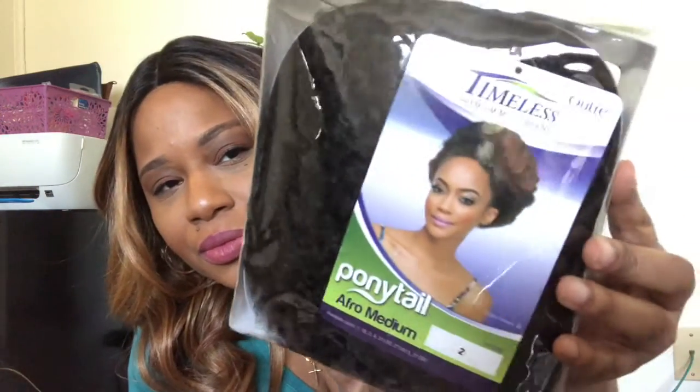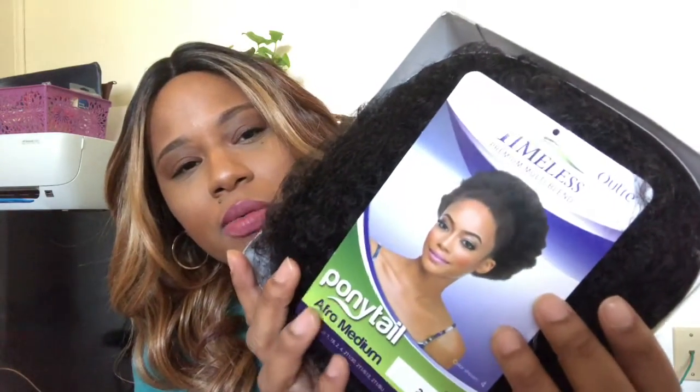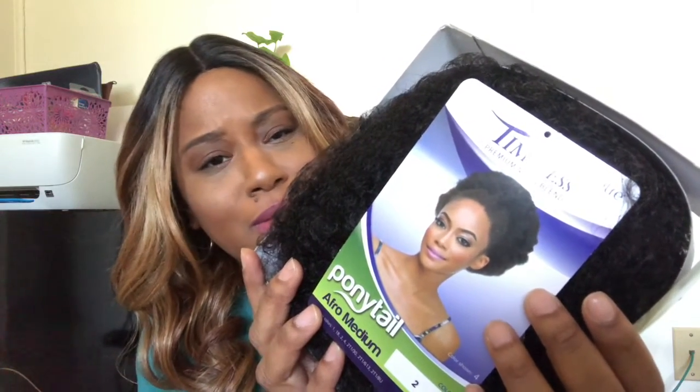All right, the next one I got is the Timeless Premium Multi-Blend by Altre, and it's a ponytail in Afro medium. She's a little thicker and more hair texture. Take that back. No, she's not, but we're gonna make her work. And there she is out the package. I'm not gonna take her completely out the package because I don't want her too kinky. You know what I'm saying? And there she is. She's very soft, from what I can tell through the packaging. And I'll link these. I got her in color 2 as well. I will link these at the bottom as well as the other units.